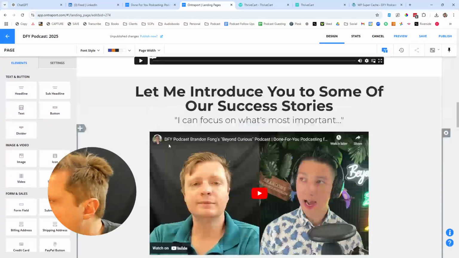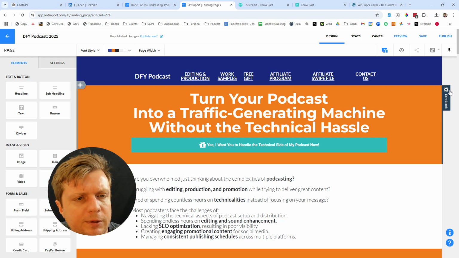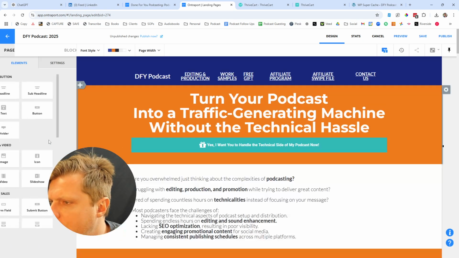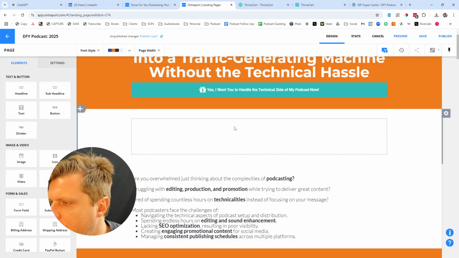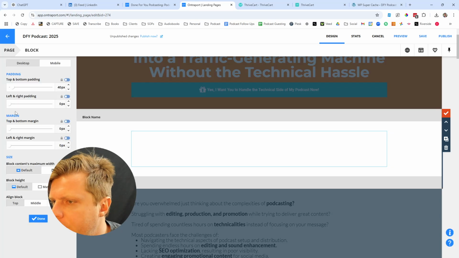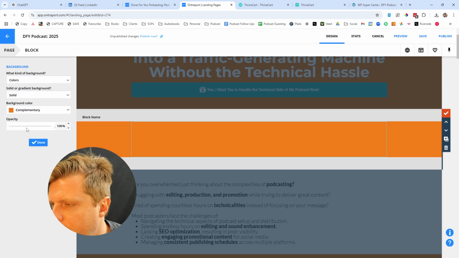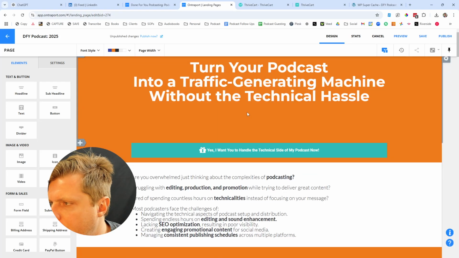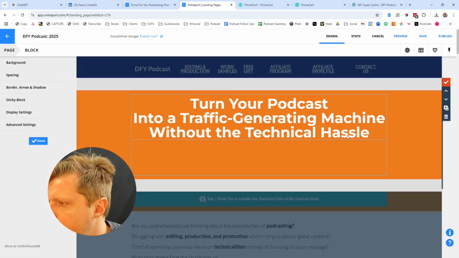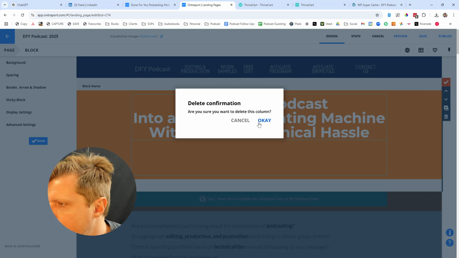Okay, so let's not get too ahead of ourselves. So here we have, let's think here. We have these blocks. So I'll add a single column block down below. And I'll make the spacing none. Then I will make the backgrounds a solid color. And it will be our orange color. Then I'll move the button there, and that will free us up to, first of all, get rid of this row.